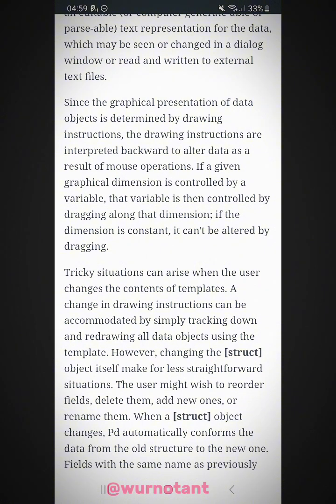However, changing the struct object itself makes for less straightforward situations. The user might wish to reorder fields, delete them, add new ones, or rename them. When a struct object changes, PD automatically conforms the data from the old structure to the new one.